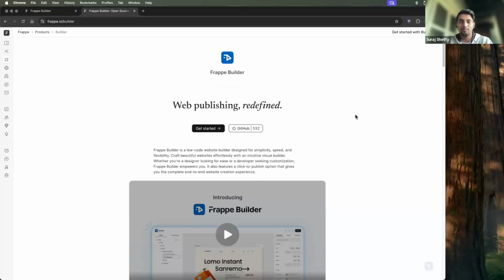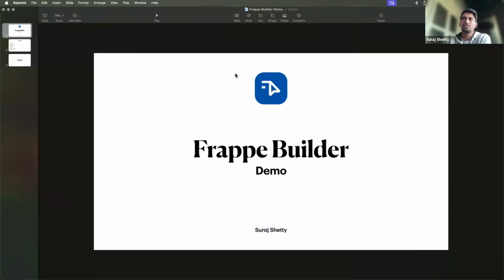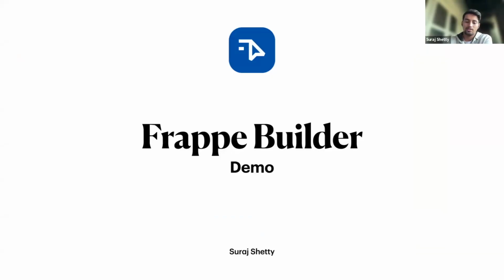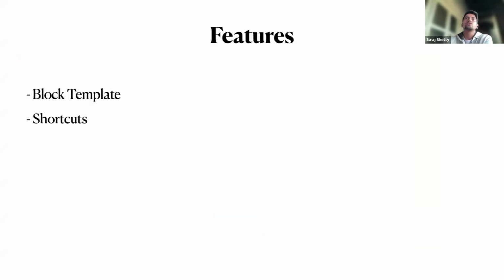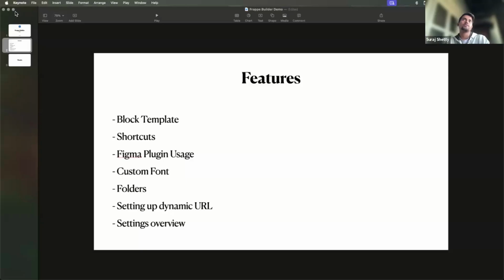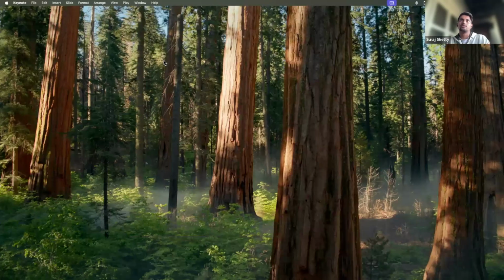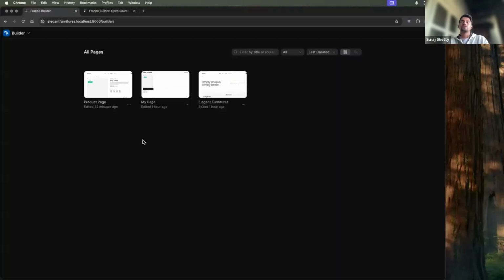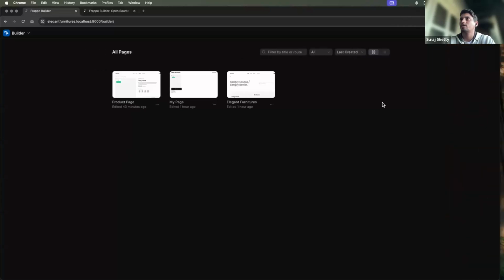Through that process, we will discover some of the features that were introduced. So first of all, I'll go through what we have. These are the two things I'd like to cover first: block templates and shortcuts. So these are my pages, and this is how the Frappe Builder landing page looks.